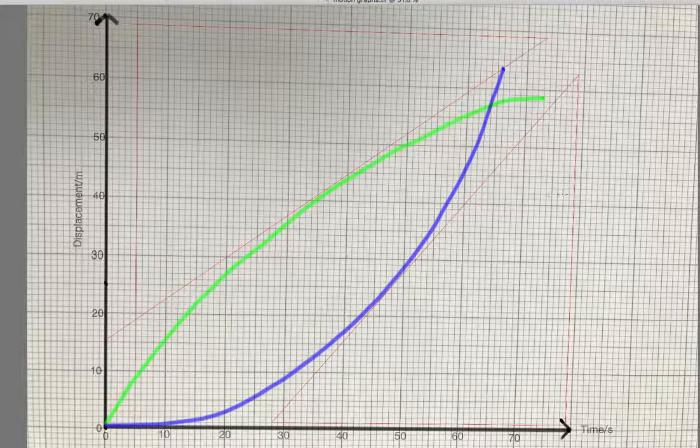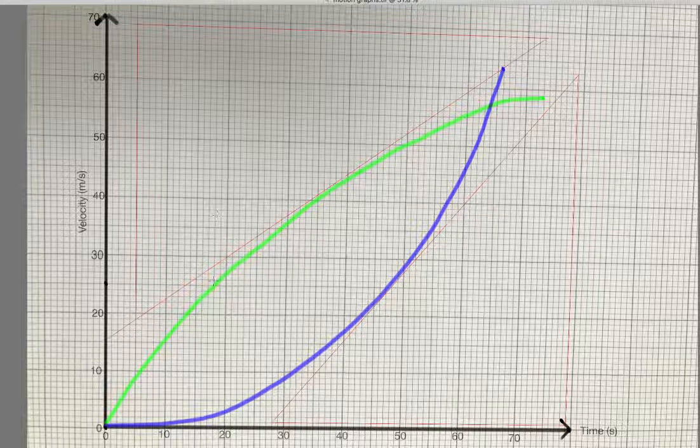Of course, if we had the same kind of graph, but rather than having displacement, we had velocity, now the gradient of the tangent is the rate of change of the velocity, it is the acceleration. So it's really important before you start doing any analysis that you look to see what kind of graph you've got. So we know there are two kinds of graph, displacement or distance time and velocity or speed time.